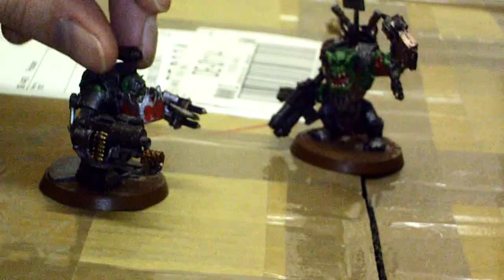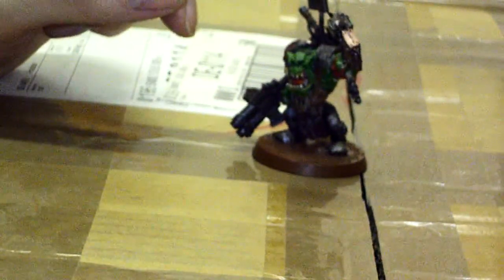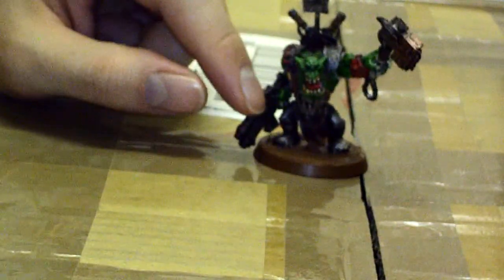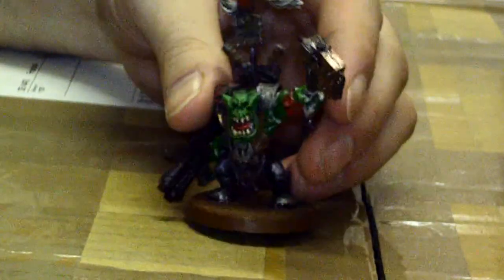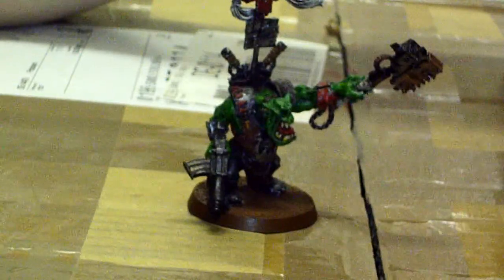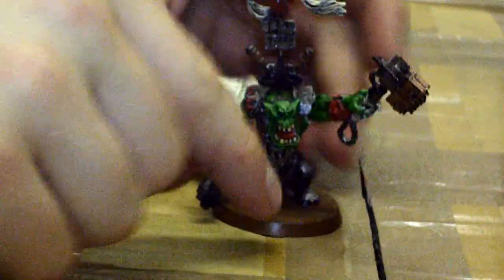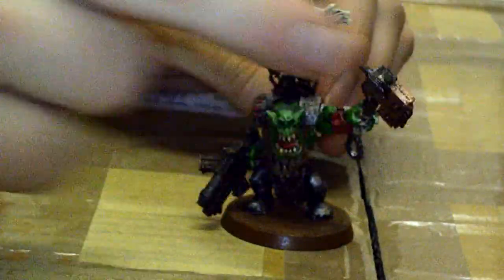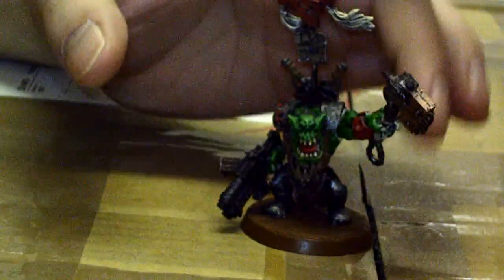Here's a Nob, painted by the same guy. But just so you know, this model is what my warboss is going to be based on. I'm using his body, probably the big shoota too, and his head. But not this axe. It looks cool, however, I'm going to use this axe on a war biker. So he's going to be sitting on his bike, driving in this direction and pointing forward, like, let's go, boys. I'm going to use another axe for this one. As I said, this one.